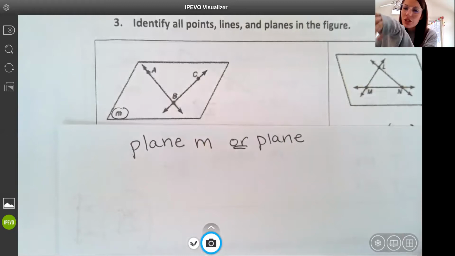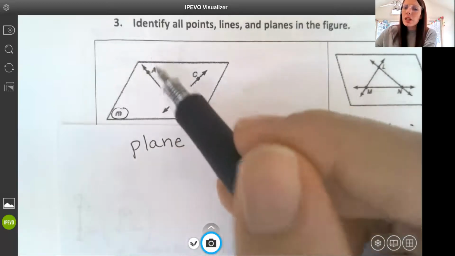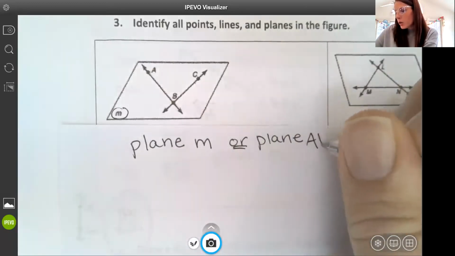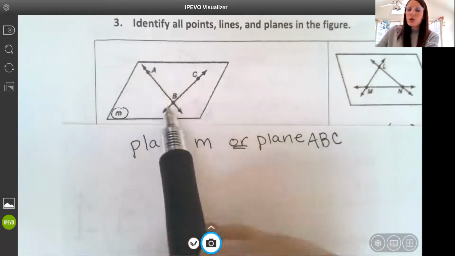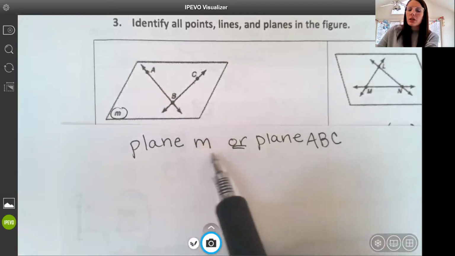The video you guys watch is not the live, it's last semester's video, so I'm not sure if I mentioned this. When we have a line, I'm sure I mentioned this, we only ever use 2 points. We never use 3 points to label a line. When we do a plane, you need at least 3 points to create a plane. So we always use 3 points if we're going to use our points to label it. So I can say plane ABC or in any order. As long as I have 3 points identified, I can also label that plane by points or by the little letter in the corner.